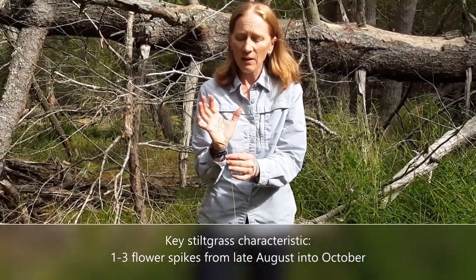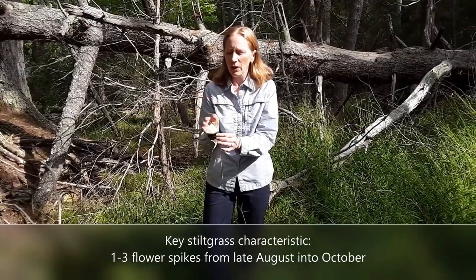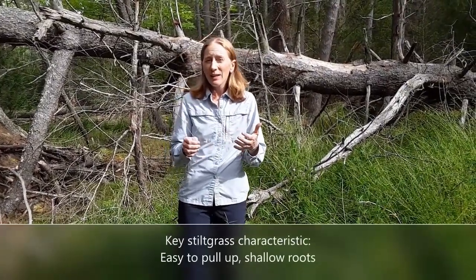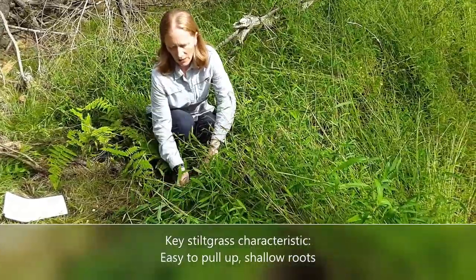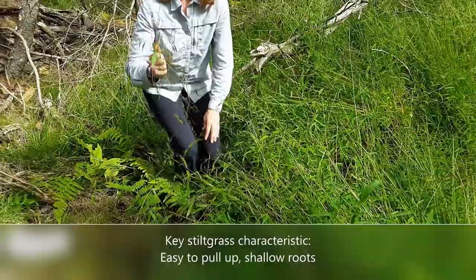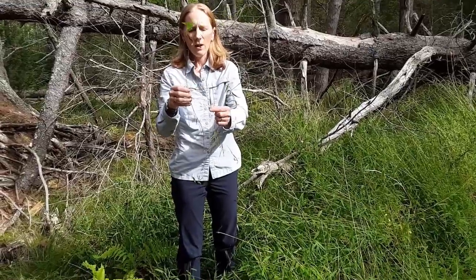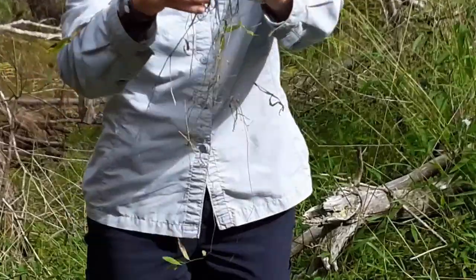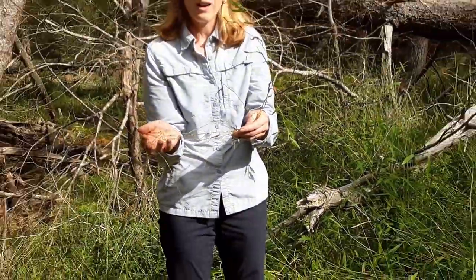The seeding and flowering occurs late in the season. It's late September right now and we're seeing these in seed, with the seeds just starting to become loose and drop off. Because stiltgrass is an annual plant, it is very shallow-rooted and quite easy to pull. If you grab a clump of stiltgrass in your hand, it pulls up really easily from the ground. You can see that the roots are very shallow, compared to some of our native grasses which are perennial and have much deeper, more established root systems that don't pull so easily. So that can be another helpful ID characteristic.